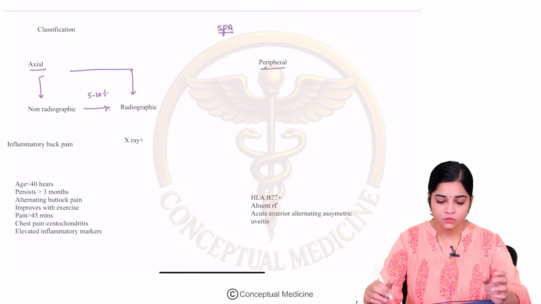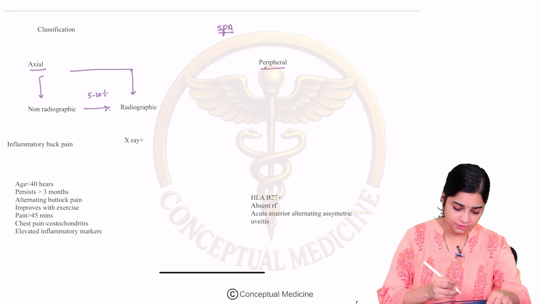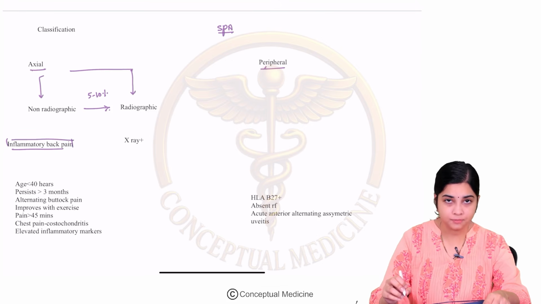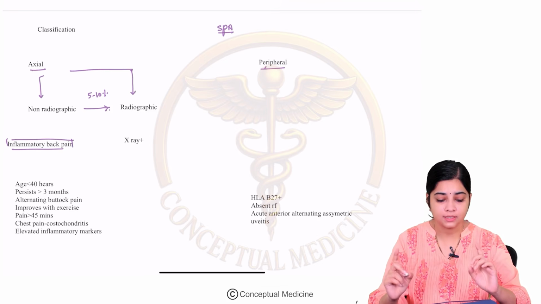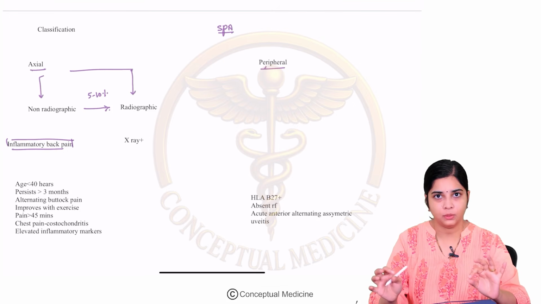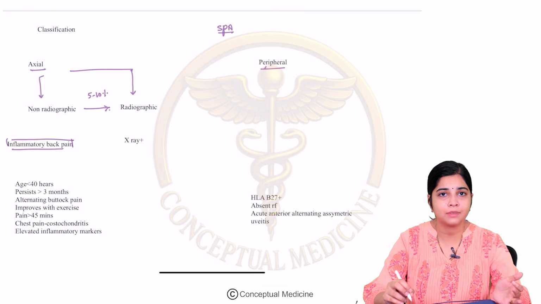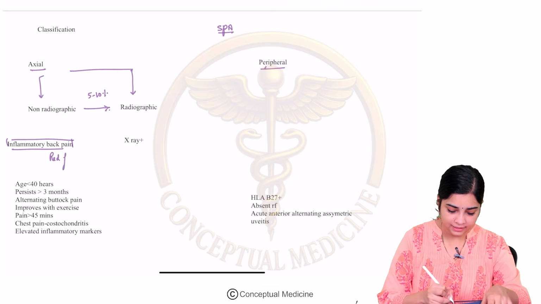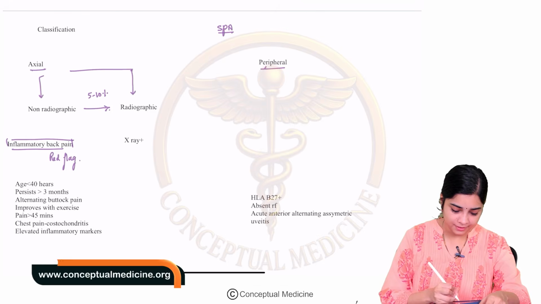Alright, clear? So, what do we take into consideration under this classification? The first and most important hallmark feature for axial spondyloarthropathies is one particular clinical feature, which is inflammatory back pain. It becomes imperative for us to differentiate between inflammatory back pain and mechanical back pain. There are certain important red flag signs for inflammatory back pain. So what are the characteristics of inflammatory back pain?